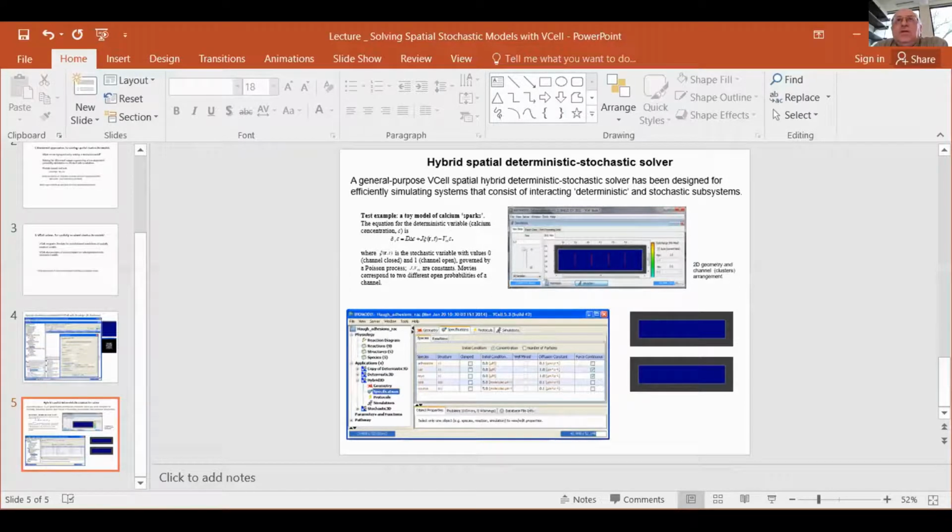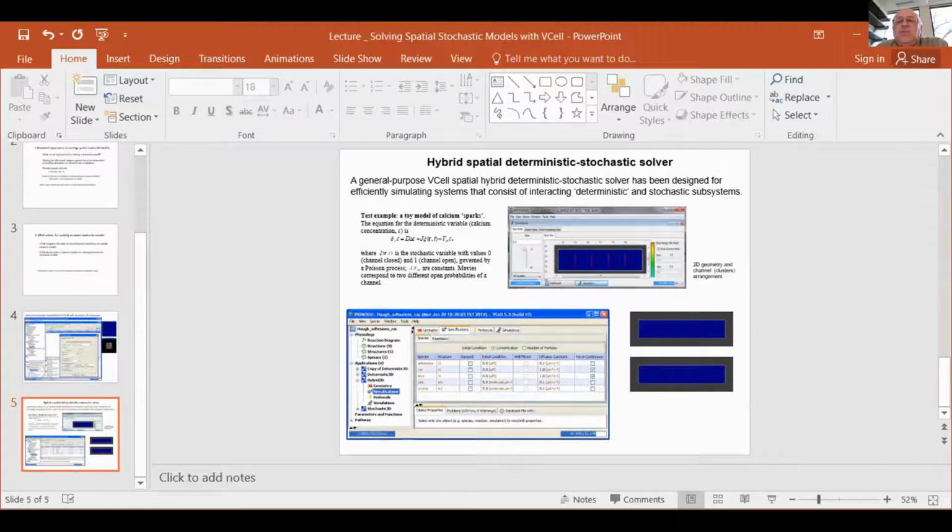So when you write the equations for this model, your deterministic variable will be described as a partial differential equation with the source that depends on the stochastic variable.